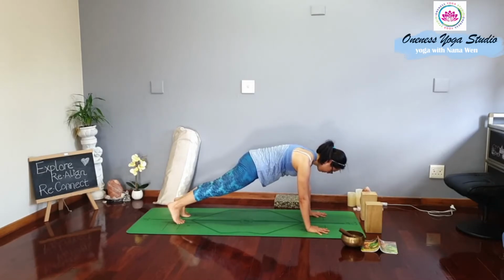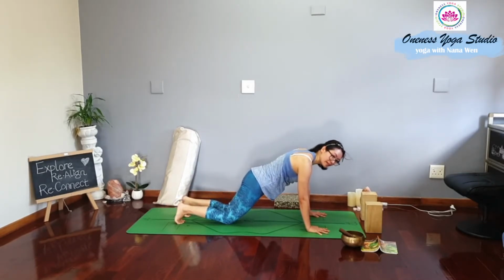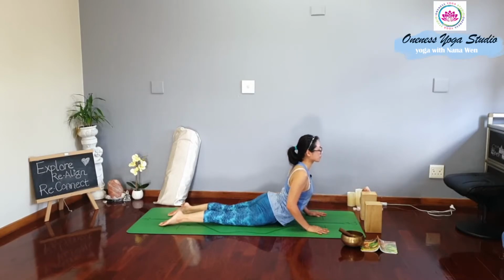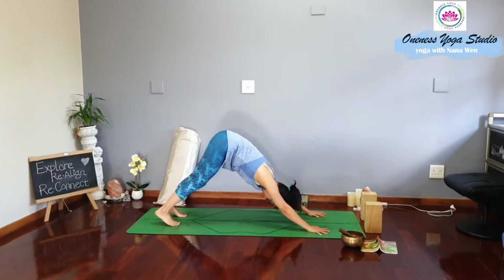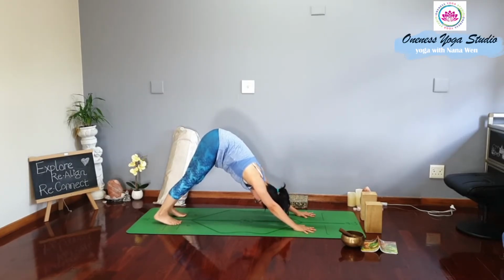Inhale, exhale, knees down, control landing, lower hip and chest down. Inhale, baby cobra. Exhale, downward facing dog. Hold here in your down dog. Take three deep breaths.